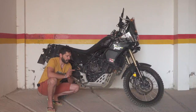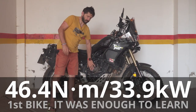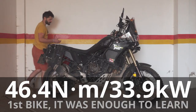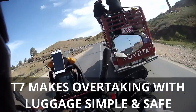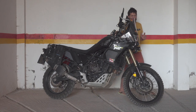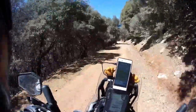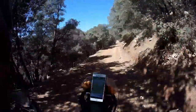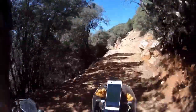The second reason and the second limitation of the CB was the power. After six years on the same bike I started riding a little bit differently, and especially with luggage on the CB500X you have to work the engine to get the power out. There is enough power for 99% of riding, but the Tenere has 20 more horsepower and almost exactly the same weight, and that solves this problem elegantly.